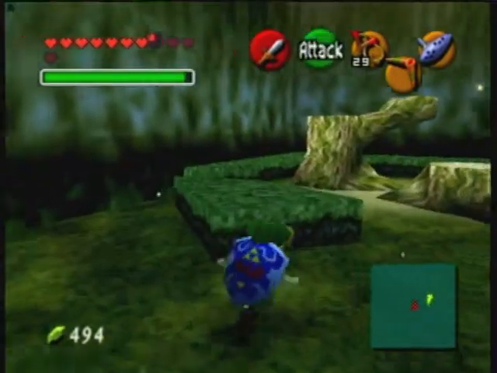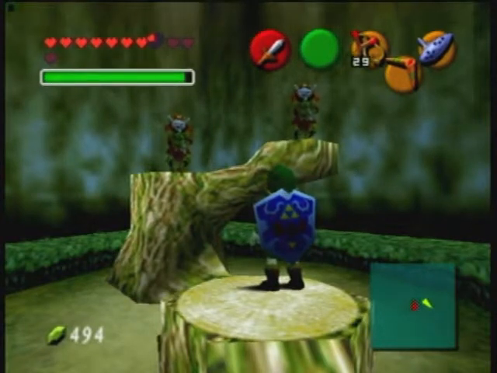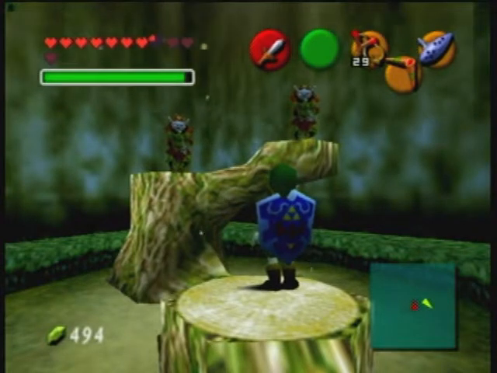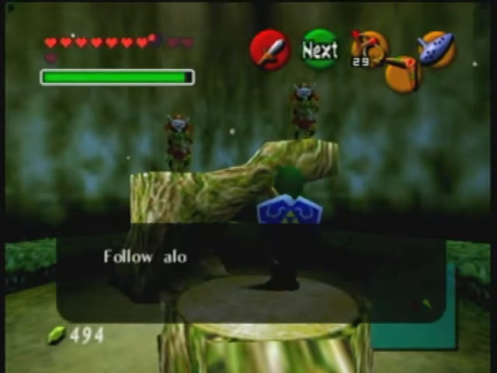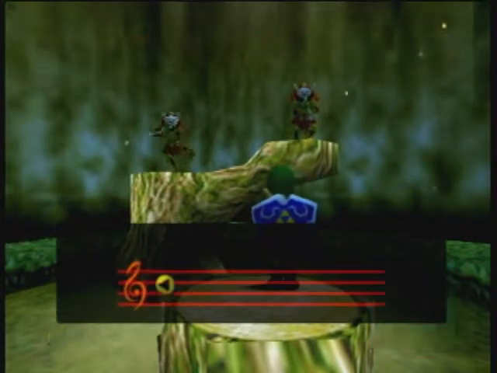What I recommend doing is getting out a pen and paper, or like I'm about to do, open up a notepad file, and then we need to fully complete 3 songs with the Skull Kids. So each song is broken into 3 parts, and then we are just going to keep playing along.